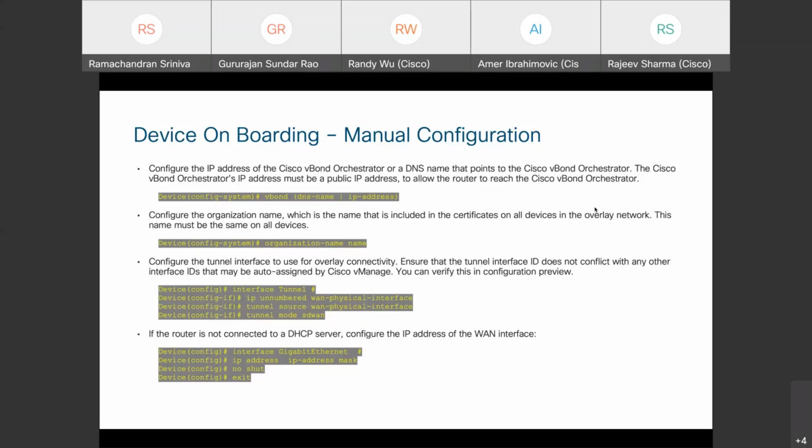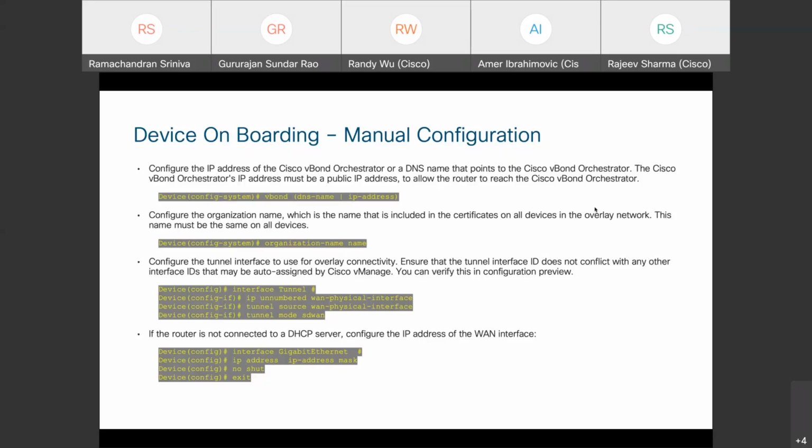This is anyway temporary. If the number varies, you can configure any tunnel number. But if the tunnel number varies, once your vManage is up, the tunnel to the vManage is up, and the config is pushed from the vManage, it will get overwritten, and the new tunnel will be configured, and the old tunnel will be removed. During this phase, your control connections would flap and come back again. So that would be one thing to note. If we have the tunnel number the same, we will not have a tunnel flap as well. It's nothing to worry about. Just a tunnel flap will happen because of the config change.